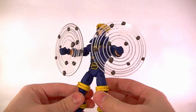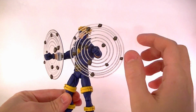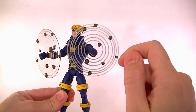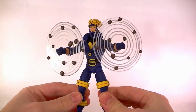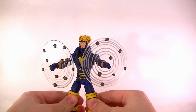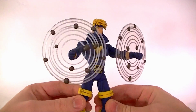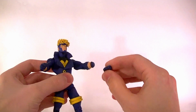I'm not sure if they did it the same way, but I actually used CD cases because I wanted the plastic to be a little bit thicker and more sturdy. I drew the circles with a silver Sharpie, and then I sculpted some rocks to go on there as well. So I think it's a pretty effective accessory. It's relatively simple. The lines aren't the easiest thing to do, but it makes the figure just stand out a little bit more on the shelf. So hopefully the customer likes that. I don't see why he wouldn't.